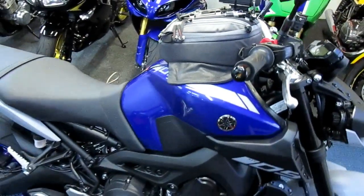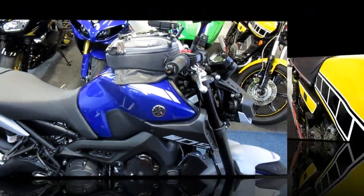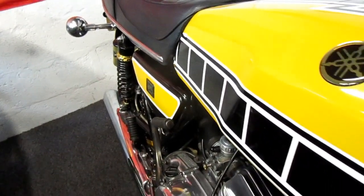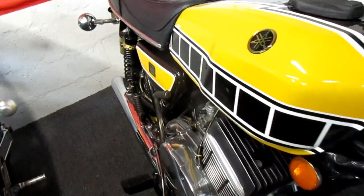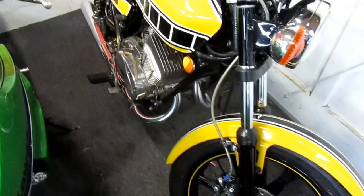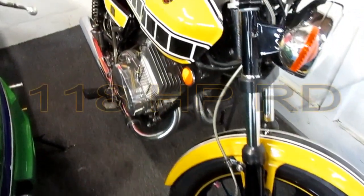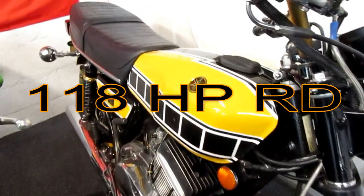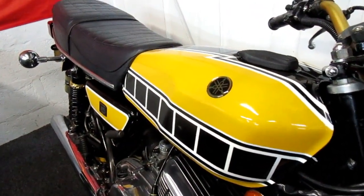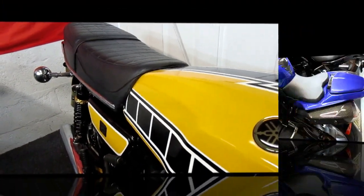And boy, I'm telling you, when you whack this thing in first gear, you better be laying over the headlight, that's for sure. Now, here's one of the reasons to like this bike, actually to love it. It reminds me of an RD in the fact that you're shifting and shifting and shifting. I don't know how to explain it other than that it reminds me of when I go out on the RD. It's a lot of shifting, and I enjoy that aspect of it, and maybe once I get a quick shifter on a bike, I'll either like it more or I won't. I don't know until I get one.